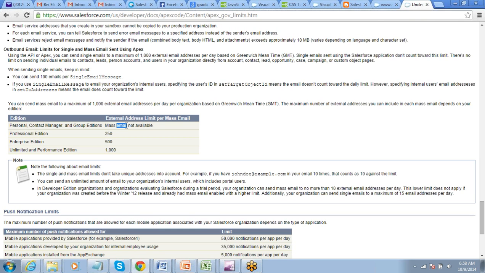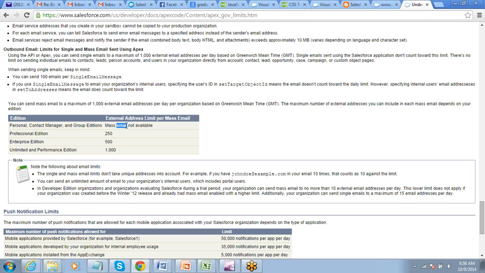So this email limit is not only for Apex, the email limit is for our workflows as well. On the workflow we have an email alert option. There is a limit for workflow email alerts also. But there you have a little more number of emails available to be sent per day. So for workflow, I think there is 1000 emails per user.